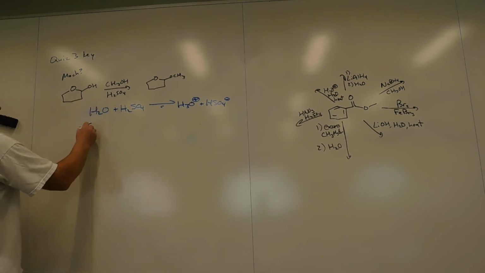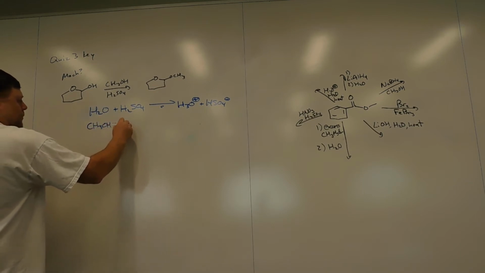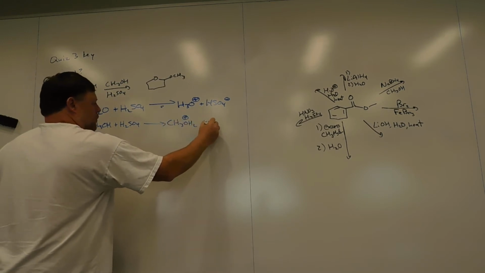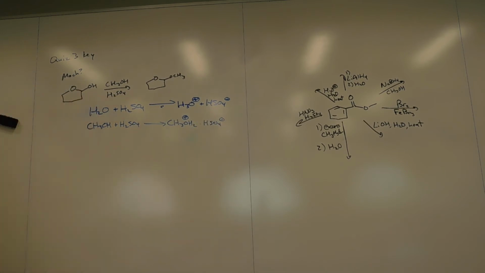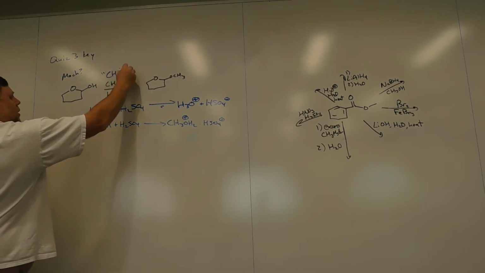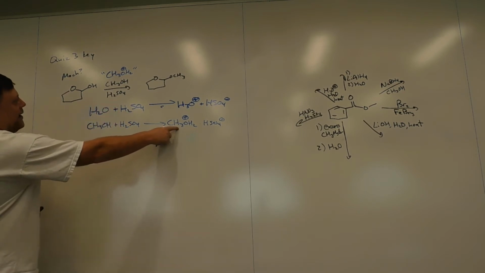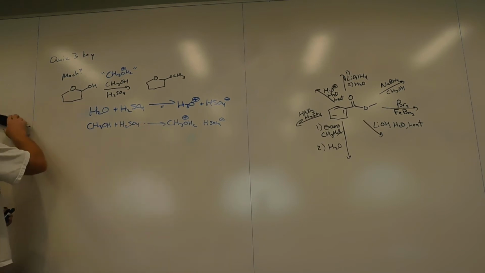Well, methanol and sulfuric acid, pretty much the same way. All right, so really in this reaction, what we have here is CH3OH2 plus. And then the counterion is HSO4 minus. Okay, I don't really care. I've said this in class, I don't really care. But now that you're on video and you can go back and forth a couple of times, this mixture basically gives you that reagent. I'm going to erase this now. The same way, if you see water and sulfuric acid, you have H3O plus.